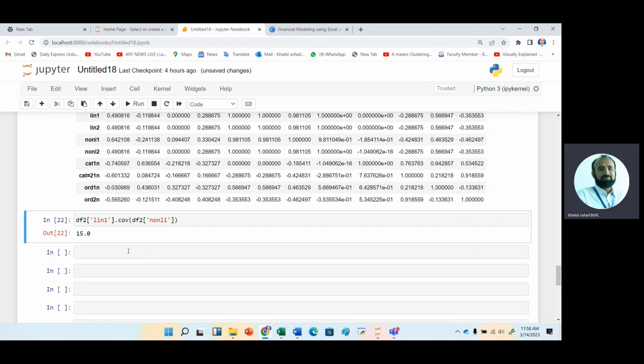So here is the answer, 15. And we can use a variable name.